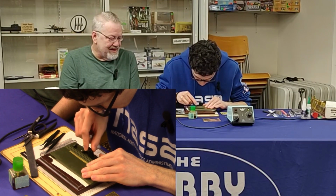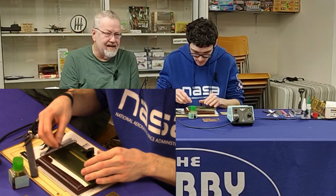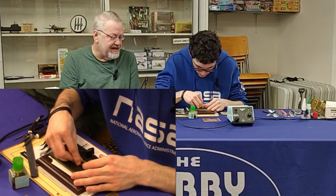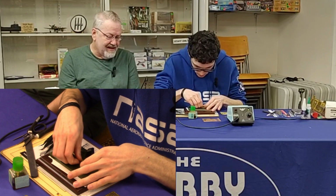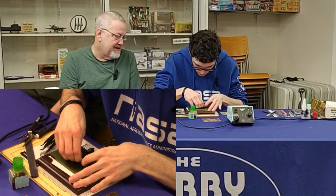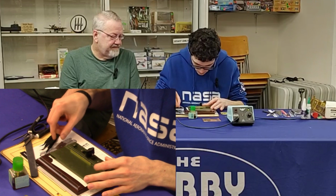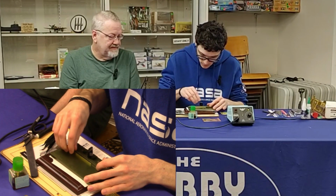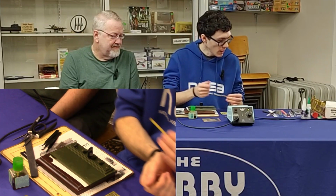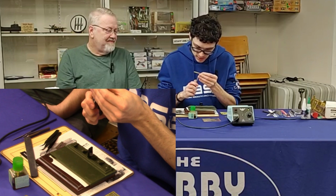I mentioned earlier that this hold and fold is great for any kind of long fender that you need to bend a little lip, because it'll hold the whole thing. You can bend it up and you don't get that kind of warping or curvature you do if you try to do it bit by bit. There you go, perfect 90-degree bend. I think for some of these I can probably just use the pliers here.